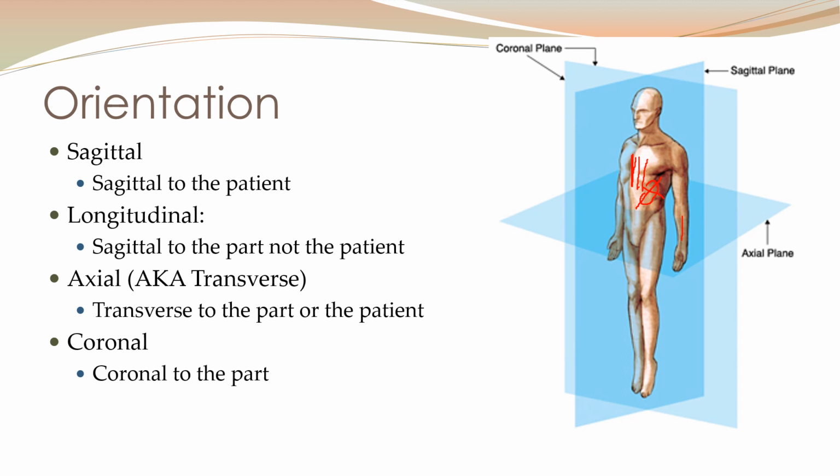So if we scan in long, as I demonstrated on the kidney here, 90 degrees to that would be axial or transverse to the part or the patient. True axial would be keeping my hand exactly perpendicular to the patient. Most of the time we're really in transverse to the organ, just like we're in long to the organ, rather than sagittal and axial. You can be as picky as you want with that terminology. It's often used pretty loosely, but if you're having miscommunication, lots of times that may be why.